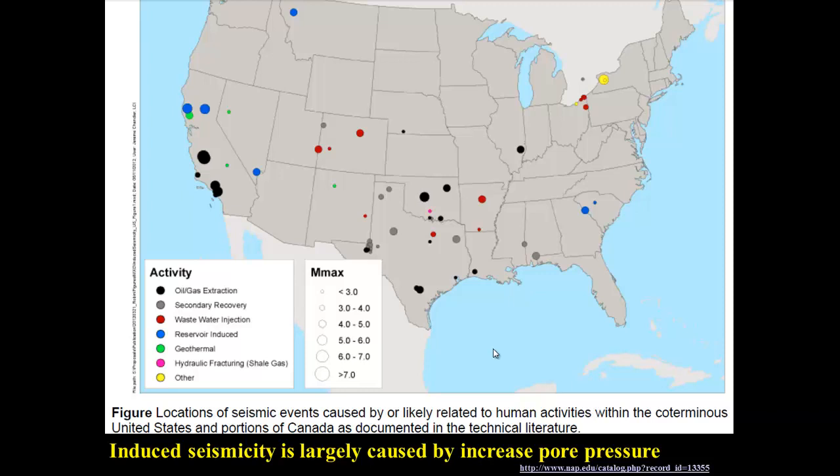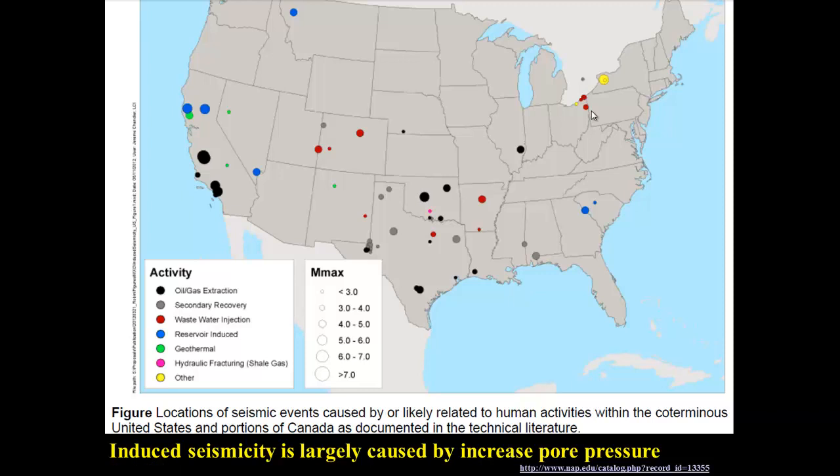And that's an example then from the U.S. and induced seismicity, which we see is largely caused by increases in pore pressure. So we talked about this some when we talked about hydrofracking. This is a map of the U.S. where there are various solid colors that show various activities, oil and gas extraction and so forth. But what we start to see in eastern North America, and this is even more active since I made this slide, is more and more activity like wastewater injection, for example, in eastern Ohio. That's wastewater that comes from hydrofracking and other oil production.